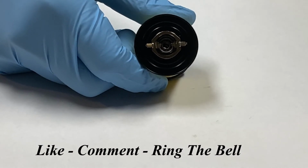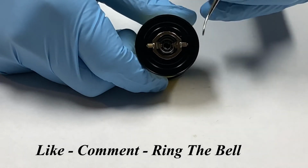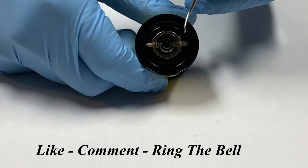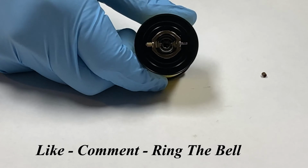These blocks are on the 6500 CS Pro Rocket. These are small tube type blocks. Basically, they just slide on and off the post. If I want to turn this off, I literally have to remove it and leave it outside of the reel. So if I slide that off, that basically turns that brake off and I'll leave it out. If I want to put it back in, it's automatically going to be engaged.